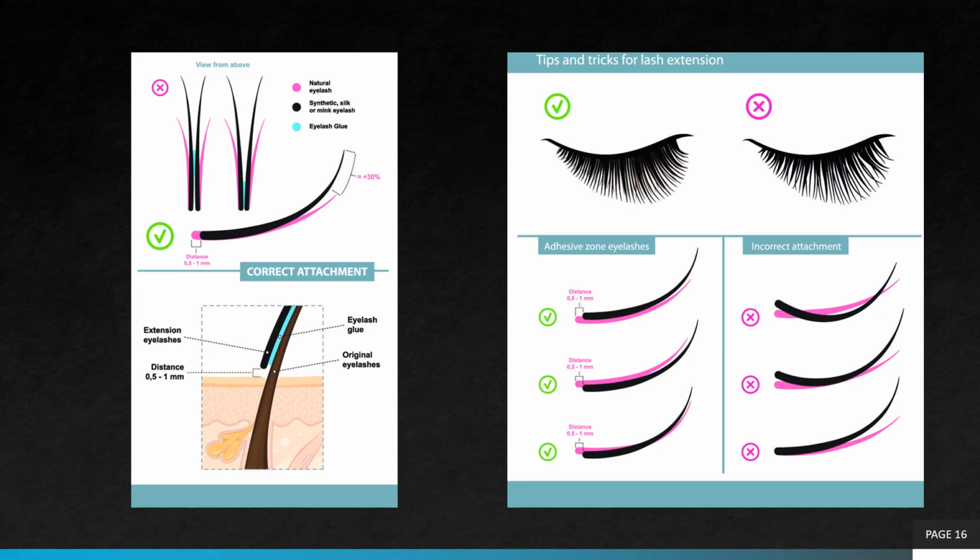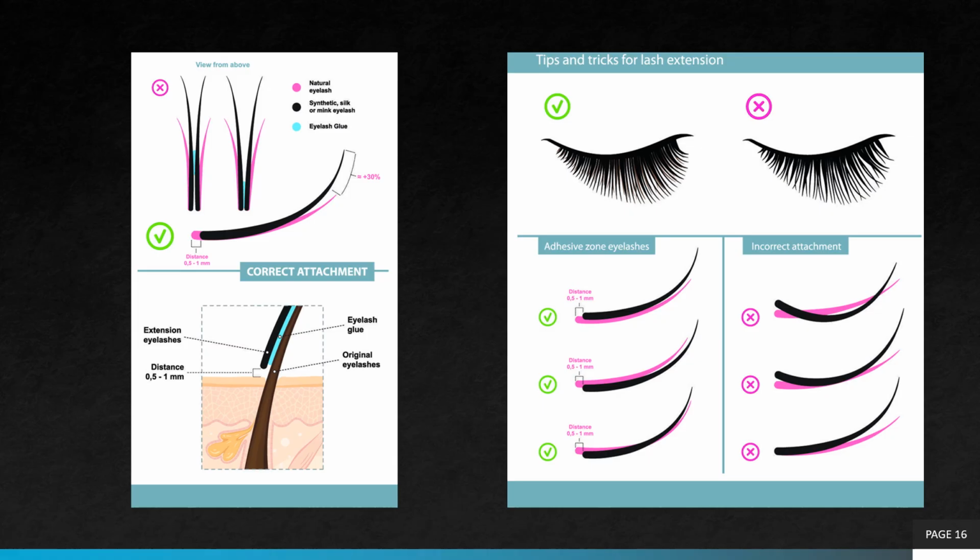If the extension isn't lined up correctly with the natural lash, it can strain the lash and cause it to shed prematurely. Also, be cautious with the amount of adhesive used. Too much adhesive or uneven application can create a heavy, unnatural look and might cause the lashes to stick together. In terms of adhesive application, there's an optimal zone at the base of the lash extension where the glue should be applied. Ensuring this area is well covered helps secure the extension and prolong its wear.